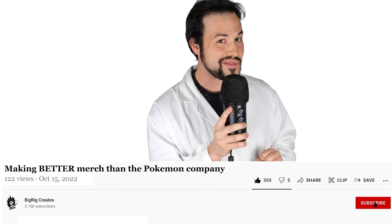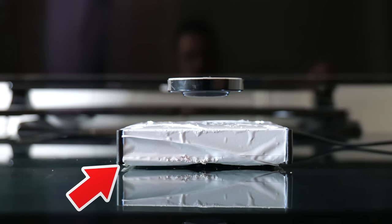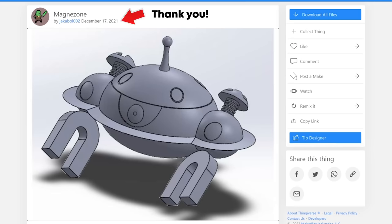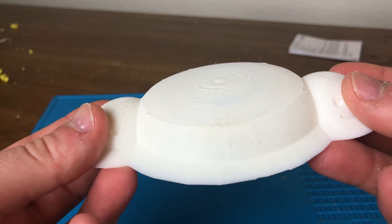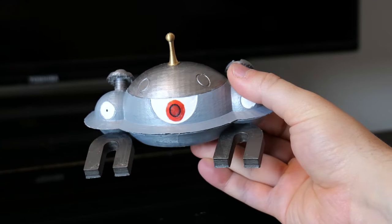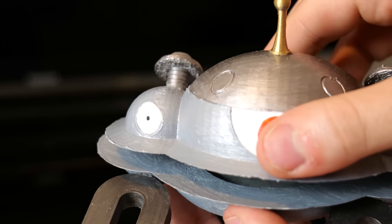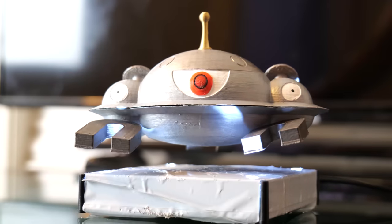So how would I go about bringing this magnet-wielding Pokémon into the real world? With magnets, of course. You might have seen the Scarab project from Moon Knight that I made — it uses a magnet that levitates above a platform that has electromagnets inside that adjust to balance the puck in the air. I hollowed out the Magnezone model to make it as light as possible while also being able to hold the puck inside. After printing everything out, I used a combination of metallic paints. All these attachments are held together by magnets, and even the two halves of Magnezone are held together by magnets. When placed on the platform in a specific way, it can levitate.